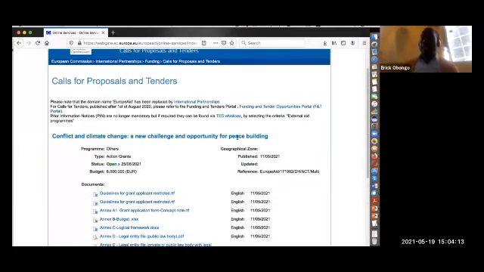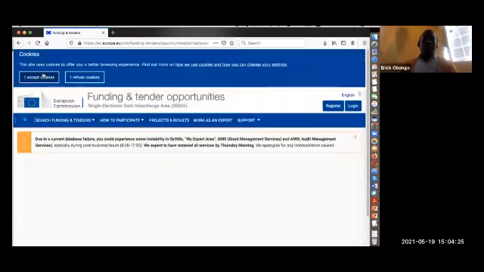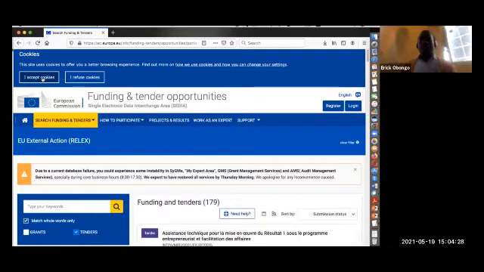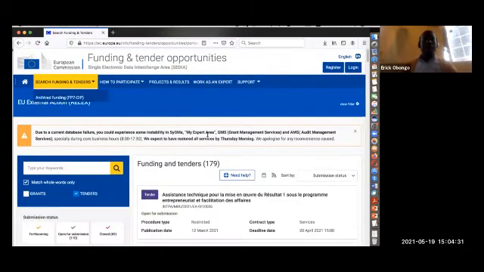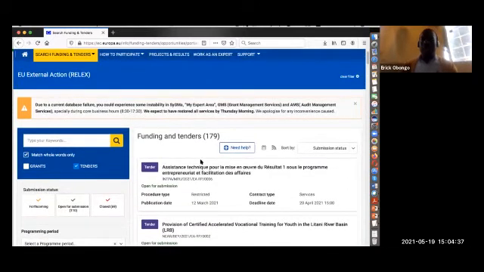Going now to the funding and tendering portal, which is now the OPSI system. Let me click on this link. This is how the system looks. As you can see, it is more or less the same, but it has more functionalities as compared to the Europe Aid website. And we are giving you a warning here that the system is not fully functional, so they are continuously updating it to make it fit for the new programming period 2021-2027.